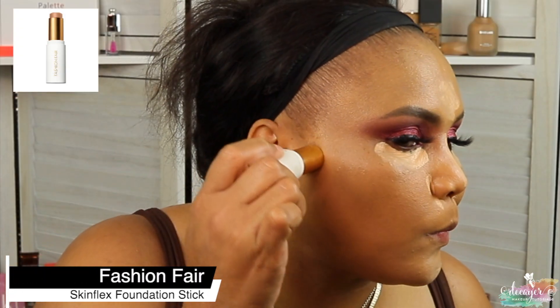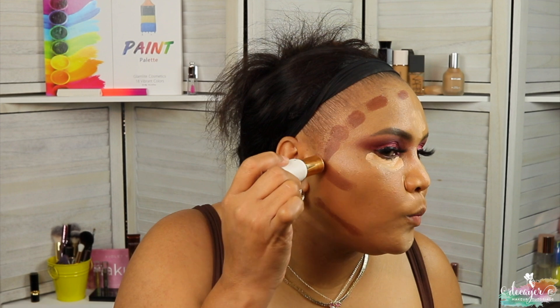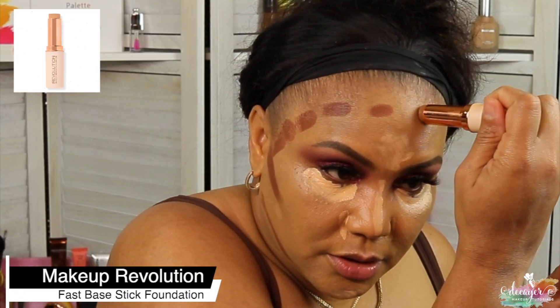All I do is get it in a darker shade — this is Whimsy Walnut and this is F14. So we're gonna go into the Fashion Fair first. You can see it's just dark — I just get a darker shade. I feel like I maybe went a little too dark with it, but it's fine. And then on the other side we're gonna go in with the Makeup Revolution. I feel like this has a little bit more neutral tone and maybe this one is a little more red.